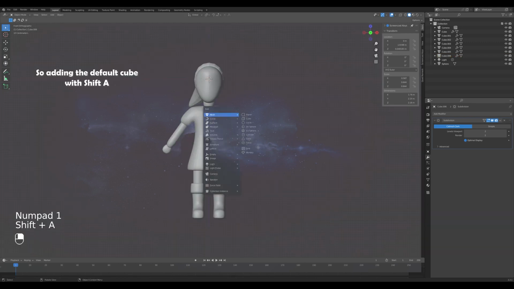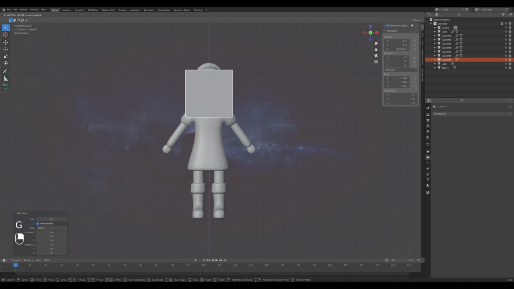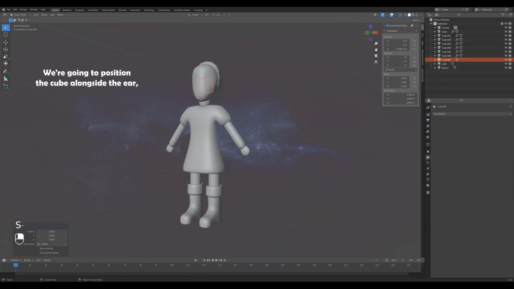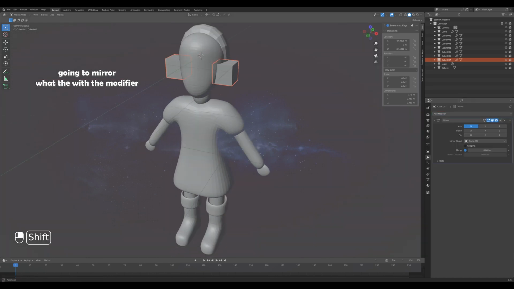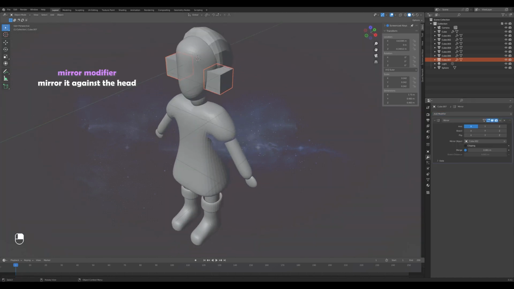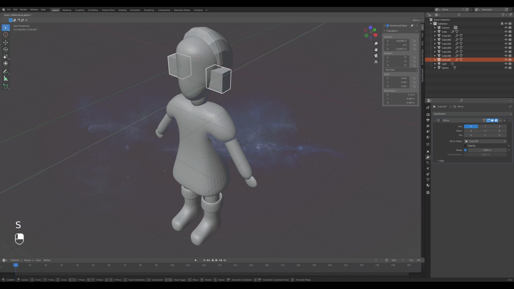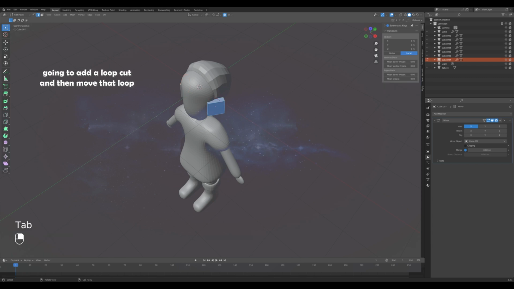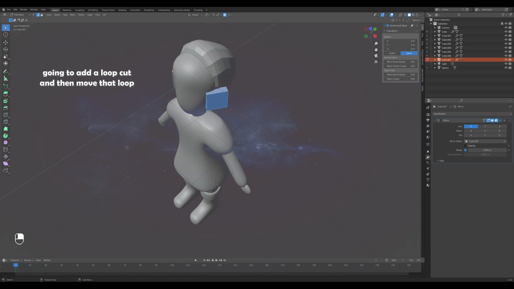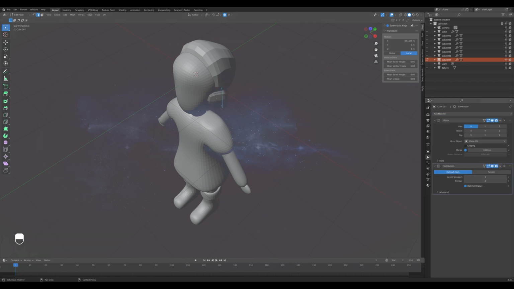Done. So adding a default cube with Shift A, then we're going to position the cube alongside the ear. Going to mirror with the mirror modifier against the head. Then we're going to turn them along the z-axis. Going to add a loop cut and then move that loop cut using G to the end of the ear, as you'll see.